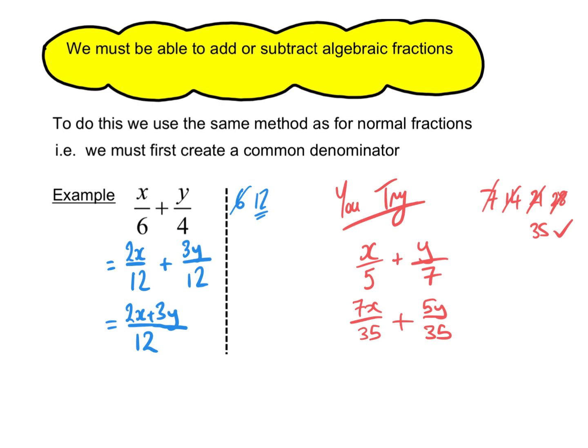Once I've got the common denominator all sorted out, then I can add the fractions together. The denominator is going to be 35, we've already established that, and as was the case before, I can't actually add together the 7x and the 5y because they're not like terms, so I just need to write it as an expression at the top. So it's going to have to stay as 7x plus 5y.